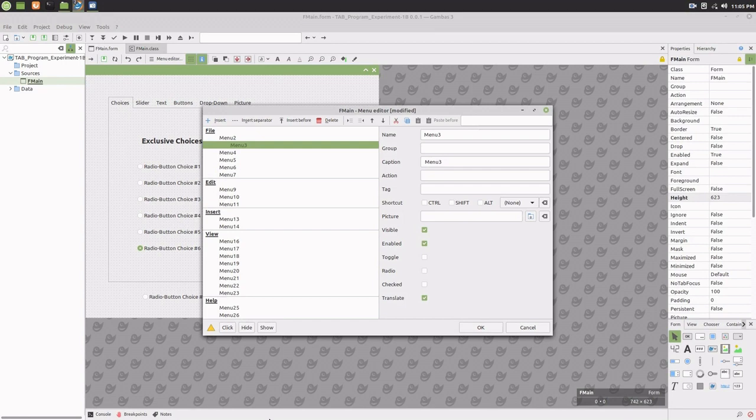Next, we want to set all of the actual menu captions. The menu captions for the items within the File menu, starting at the top, are New and Document, followed by Open, Save, Save As, and finally Quit.